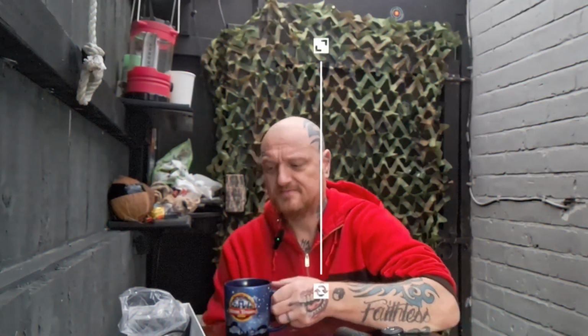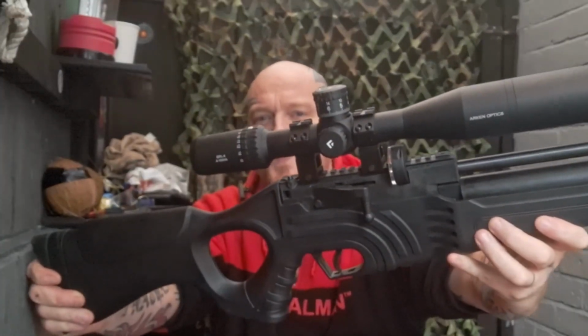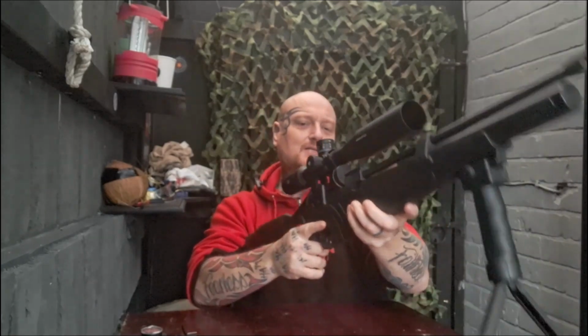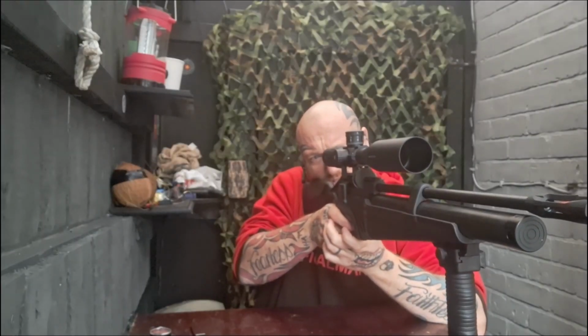Be right back. Okay, it's actually been a few days now. So like I said, look at that bad boy. You don't get the mounts in with it. I don't know if that's normal or not. I'm assuming it is. I've never bought a scope before. Looking through it, I'm used to budget stuff, but it's better than looking like this. It's clear. I don't know how something can be clearer than my own eyes. It's like going from DVD to HD.